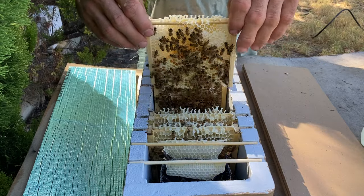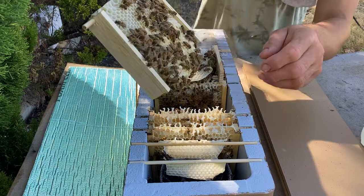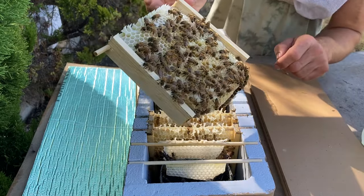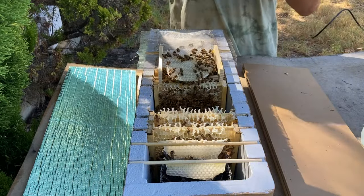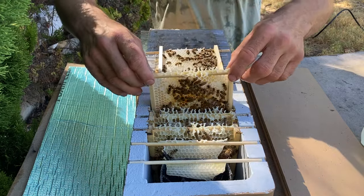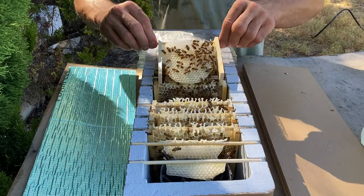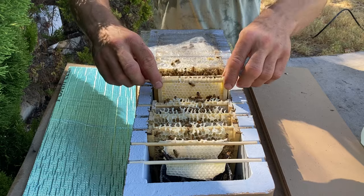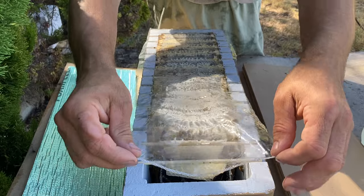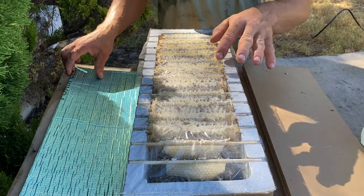This was that comb with their natural queen cell. There it is there. It's not finished yet. You may recall it just had an egg in it last Sunday, so it's a couple of days behind the grafted cells now. So that's it, that's all I needed to know out of this hive.